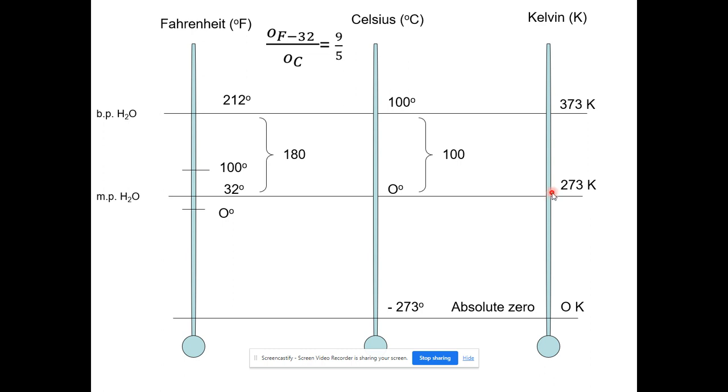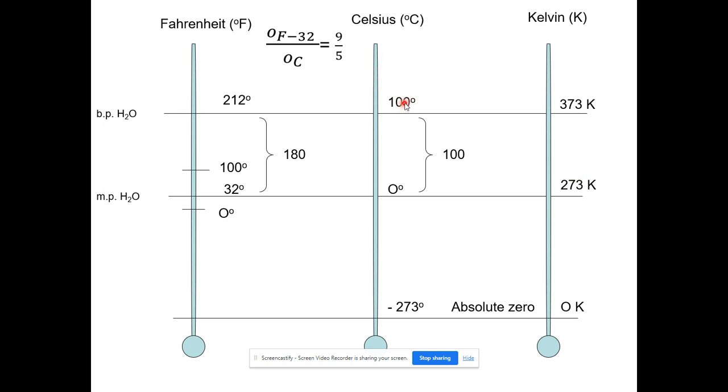And since, once again, each Kelvin degree is the same size as a Celsius degree, there's still 100 degrees between the melting point and boiling point. So it turns out the boiling point is 373. Okay, and so that's how they came up with the Kelvin scale. Well, that's how Lord Kelvin came up with the Kelvin scale. And it's a pretty easy conversion between Celsius and Kelvin. You just take the Celsius temperature and add 273 to it, and that gives you the Kelvin temperature.